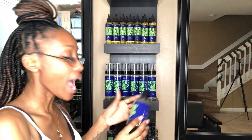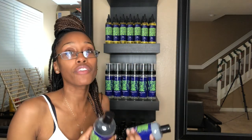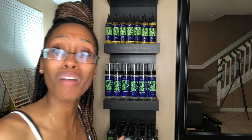All right. I have a detoxifying charcoal shampoo. I love this because I also have the conditioner to match. This is really good if you're trying to detox your hair. In a sense, you want to pull all of the product, the chemicals out of your hair. This is really, really good to use. Just because sometimes, you know, us females, we be putting glue and all kinds of other stuff clogging up the pores. Just clogging up the poor hair follicles. I mean, come on, y'all.